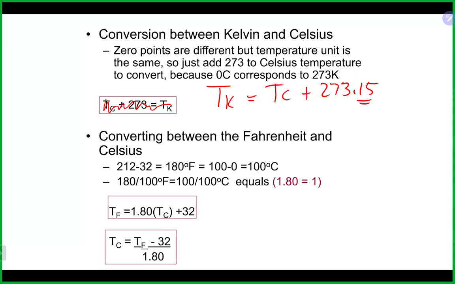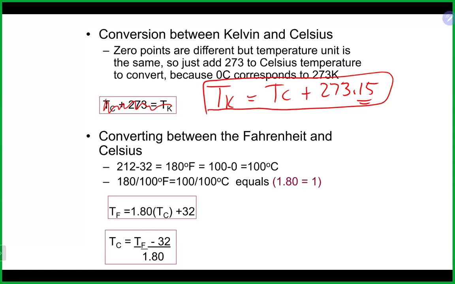So they do want you to keep the 0.15 here at this college. I would say outside this college, nobody keeps the 0.15, but here they would like you to do that. So we will do that. You may even see it rounded in some labs to 273.2, but 273.15 we will roll with. Like I said, very commonly outside of here, people just go with 273. In a lot of cases, that last part gets rounded off anyways, but we will keep it here. So this probably is 99.9% of the time what you're going to do.